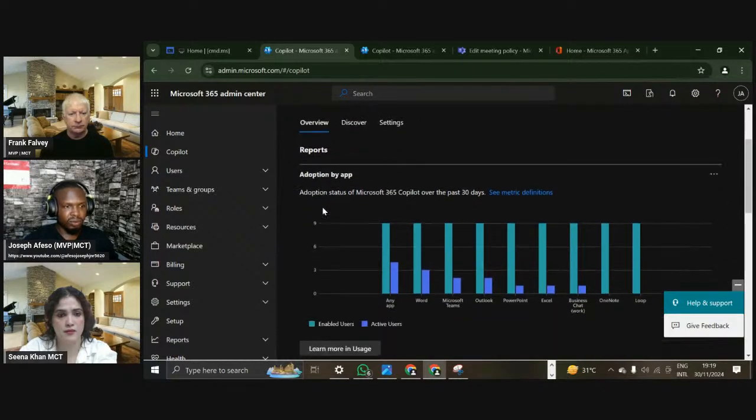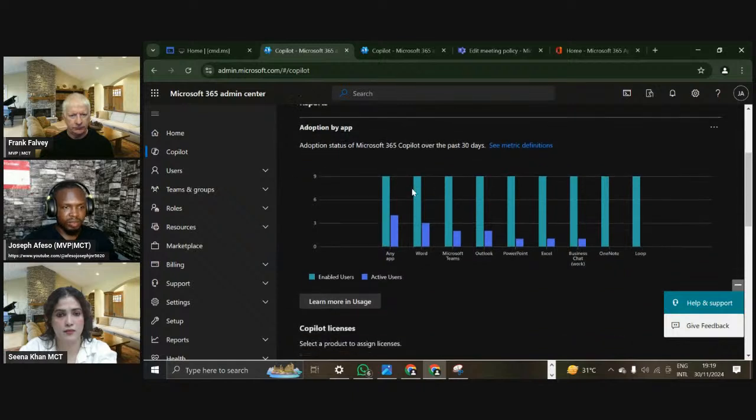If you scroll down the page, you're going to see adoption by apps. You would see any app, you see how well they use it in Word. For active users, we have 3 persons that are using Copilot in Word. This is because the environment is a test environment, and we have very few users here.